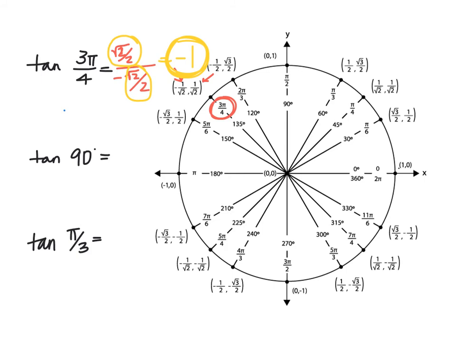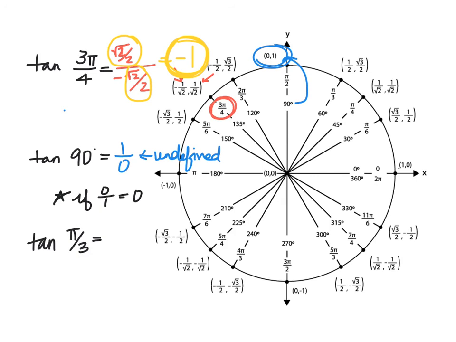All right, tangent of 90. So if I go to my next example, I found 90 degrees, which is going to give me this point. So that's y over x. So 1 over 0. You can't divide by 0. If you try to type that in your calculator, it's not going to work. So this is actually undefined. That's why I wanted to show you that one. If you want to make a little note, if you get 0 over 1, that equals 0. But 1 over 0 is undefined.